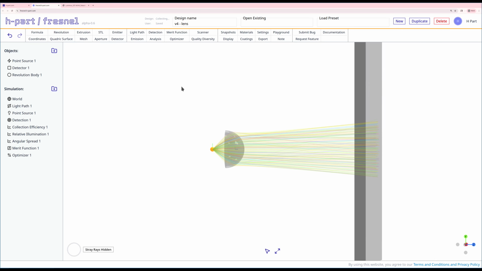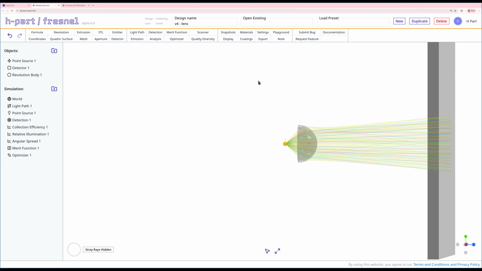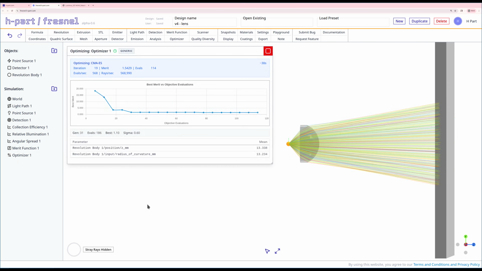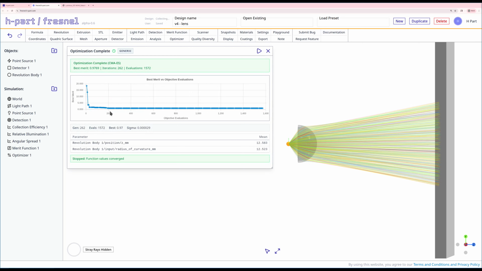Now I'm going to move this over to the right a bit so we can see it while the optimizer is running, and then start the optimizer. All right, and we're done. That didn't take very long. We were basically finished around 200 evaluations. We can see there are a lot more rays that are showing up as non-stray. We appear to have increased the radius of curvature ever so slightly, but the biggest change is that we actually moved the Z position closer towards the LED a bit, from our original 15 millimeters down to about 12.5 millimeters.